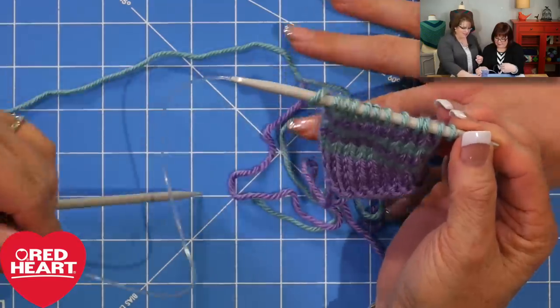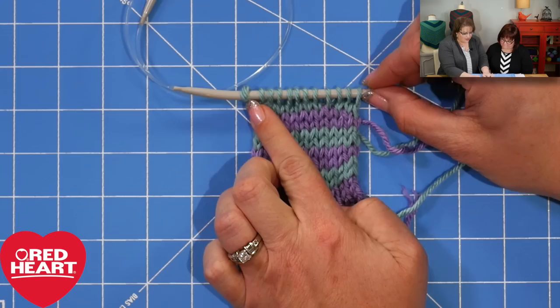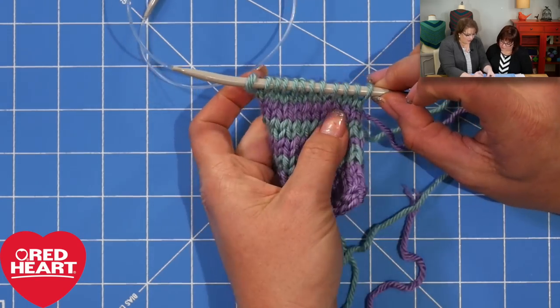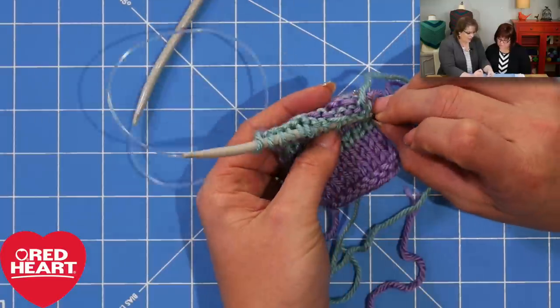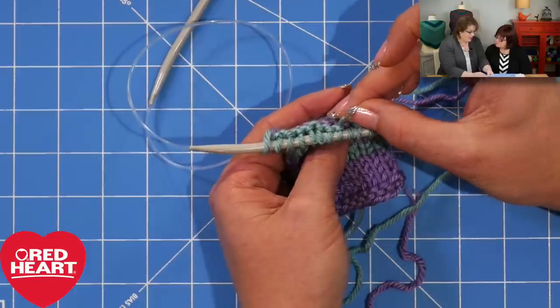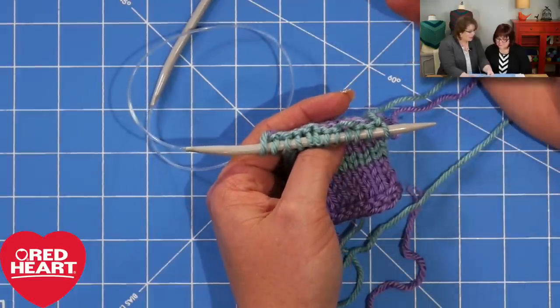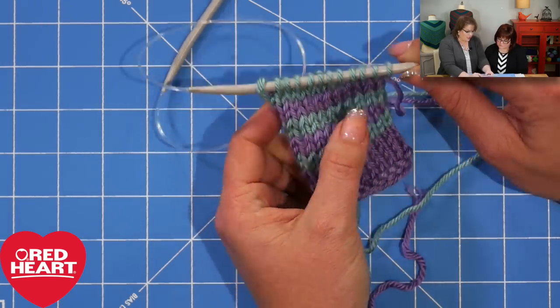All right, so let's put this down and let's take a look. As you set this down, we ripped out to where we're down to where we have this row, and we have one stitch casualty where we went down to the grandmother instead of the mother. And we know that too because there it is right there. When that stitch right there fell out, it became just a ladder, all right? It's okay, we can fix that. But when I mean stitch orientation, what that means is, as your stitches are on your needle, they are either laying like this or like this, okay?